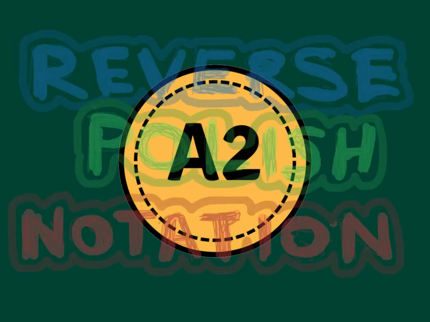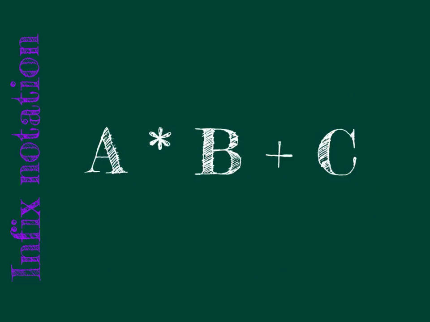So in this video we are going to investigate the difference between infix notation and reverse Polish notation. With infix notation, which is your standard method of notation, you would write out expressions like so. And if we were writing pseudocode, for example, we could write something like x is equal to the result of A multiplied by B plus C.